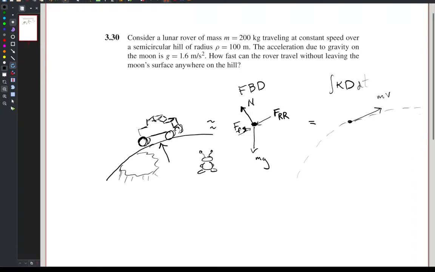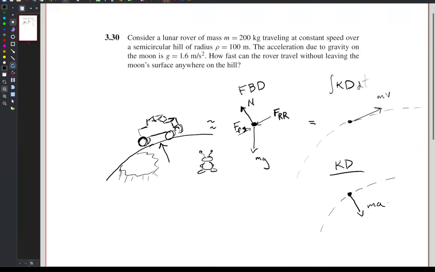But if your momentum is always tangent to the curve, constant, like you're swinging something around in a circle, which way is the force of the thing? It's always inwards. That's kind of like this. There's no MA to the right, there's MV to the right. So there's no MA to the right because we're moving at constant speed. And the reason is, you take the derivative of MV, it's 0.